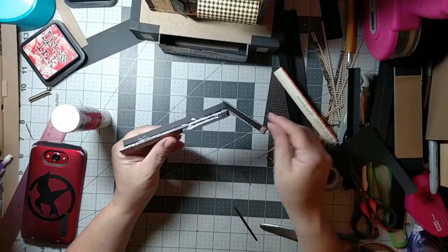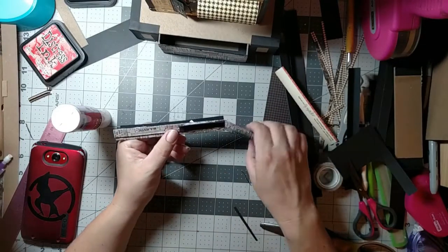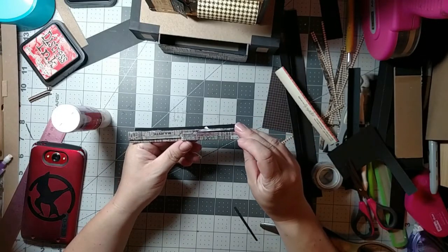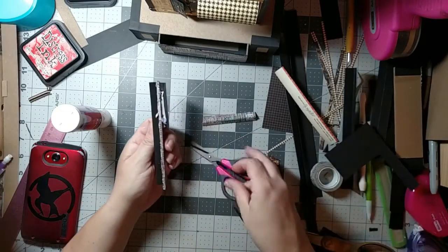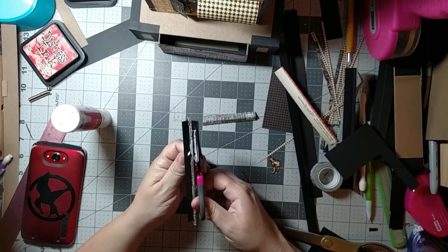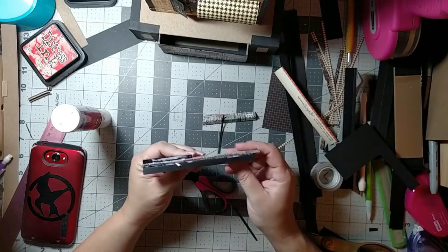And now that I've added the gussets on, it has something to hold on to. And I'm just going to play some music for you so you can watch this whole step making process. And after I get done, I use washi tape to decorate all the steps. So enjoy.